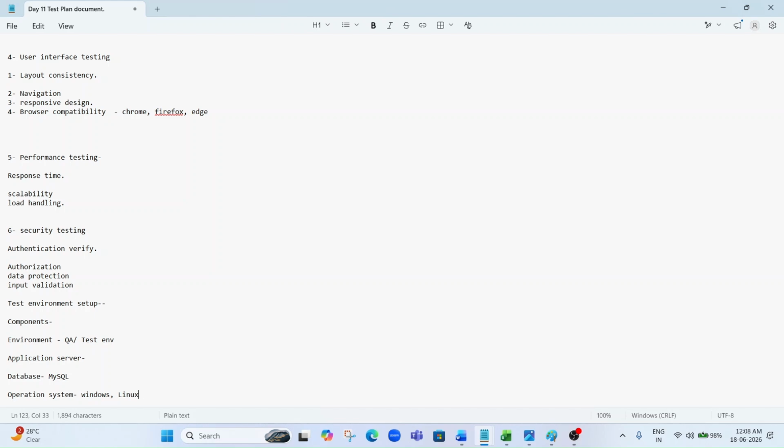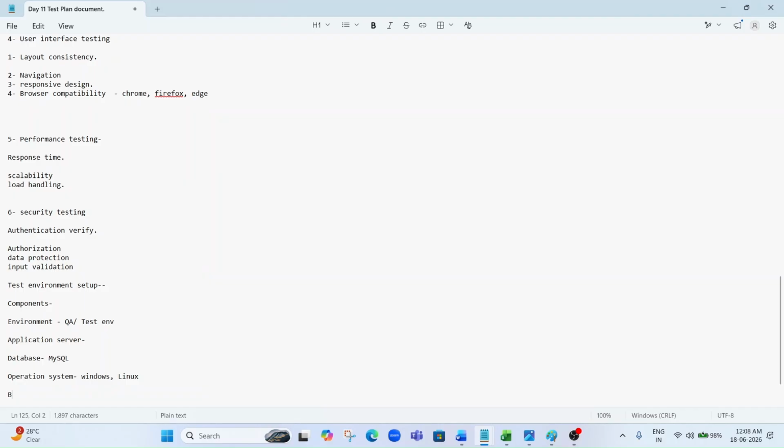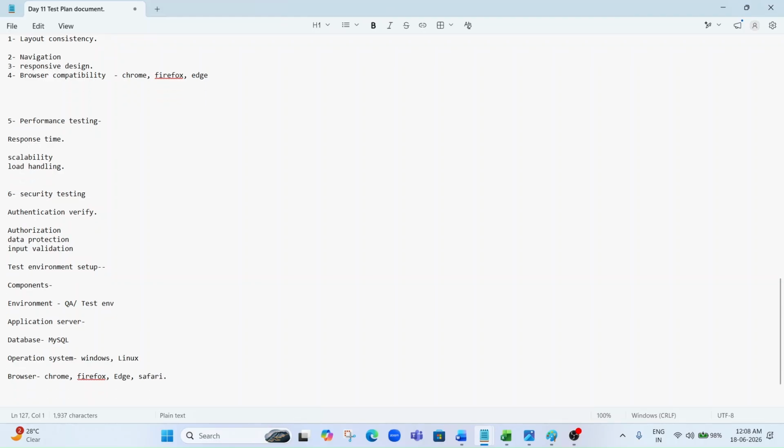Then the browser, like Chrome, Firefox, Edge, Safari. And mobile devices, like Android and iOS. So this is the test environment setup.